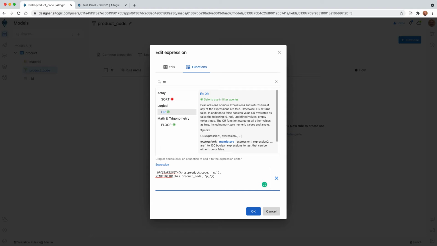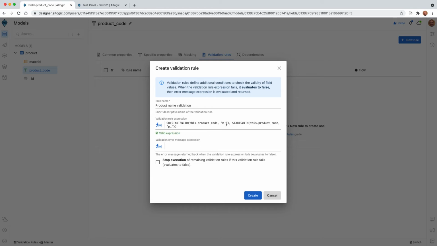Let me use this OR version. So if the product name starts with M underscore or P underscore, we don't have any problem. But if this evaluates to false, then we need to say that the product name should start with M underscore or P underscore.